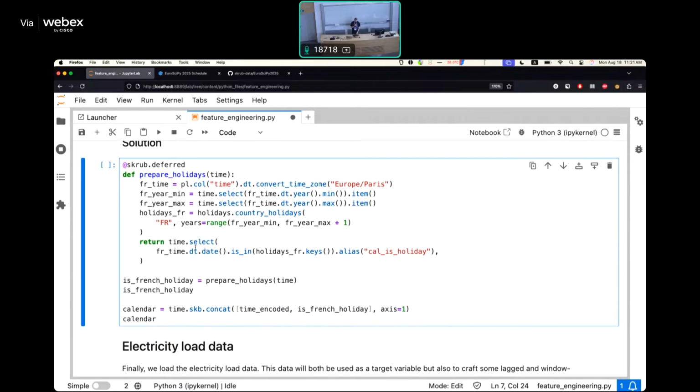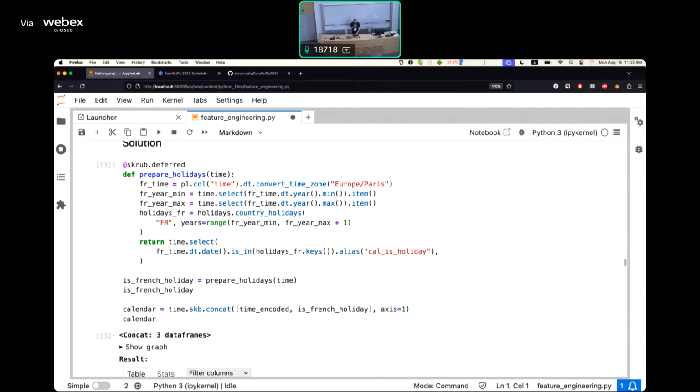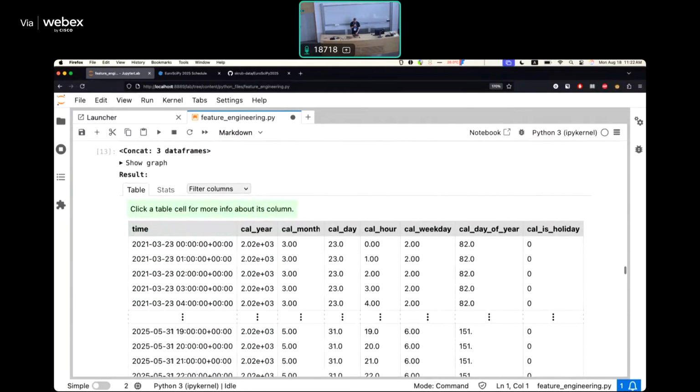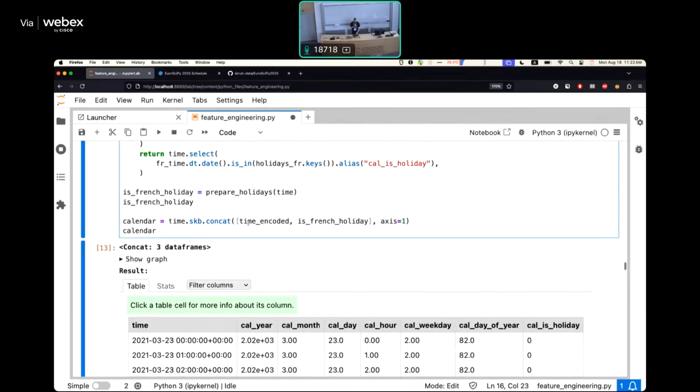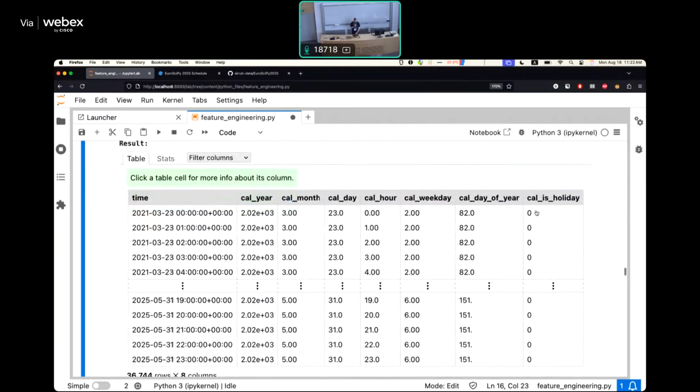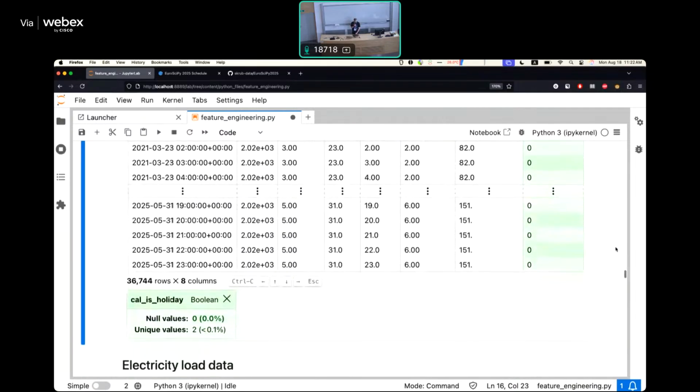Then we add a new column that tells us whether the current date is a holiday according to the French holiday calendar. The result is a final calendar data frame that adds all of the features, including the calendar is holiday. This is the calendar table that will be used as additional features for the training of the model.